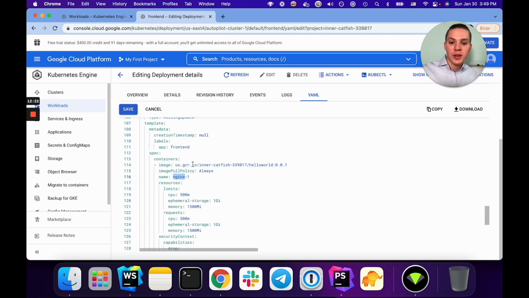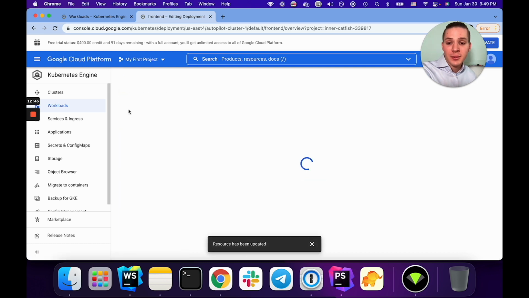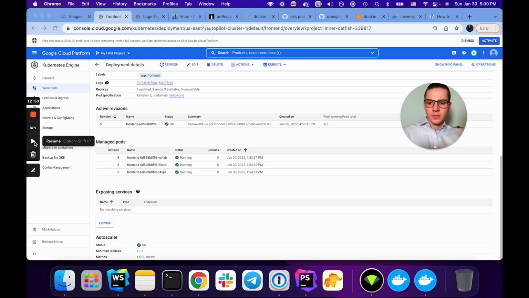So let me just change the name to hello world, just so it's consistent. It's always good to keep names consistent, because then you won't make spelling mistakes. If you keep the same name in different places, it's going to be good, and you will avoid using different names, which is going to lead to fewer bugs you could encounter. So let's hit save here as well, and let's explore the issue.